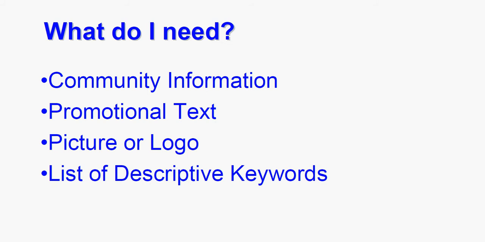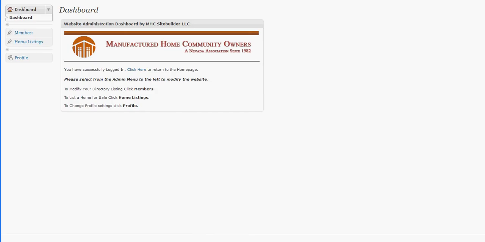I'm just going to pause for a moment and let you have a chance to pause this video if you'd like, and then I'm going to go back to the dashboard so that we can get started on editing the member listing. Okay, now here we are back at the dashboard, and since you have everything you need to edit your member listing, I'm just going to go through and show you how we go about doing that.